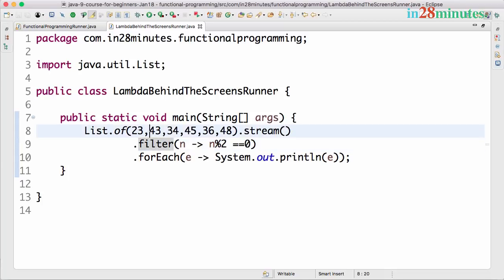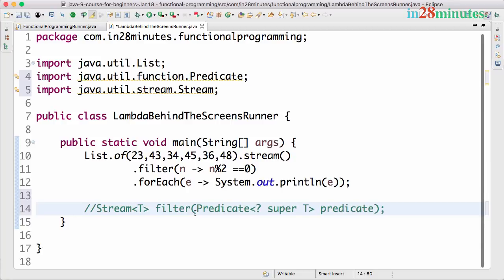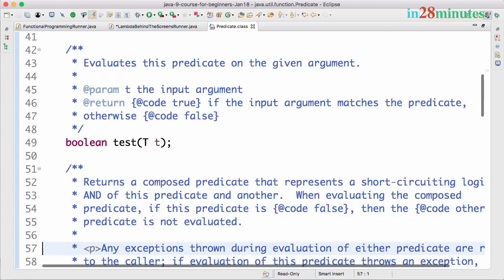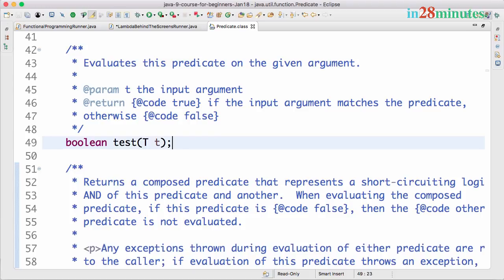So what is it saying? The signature of this filter method is filter, and it accepts something called a Predicate. What is this Predicate? If you again press Control or Command and hover over it, let's go there. If I go to the Predicate, it says it's a functional interface. Now the functional interface method which is present in here is something called test.